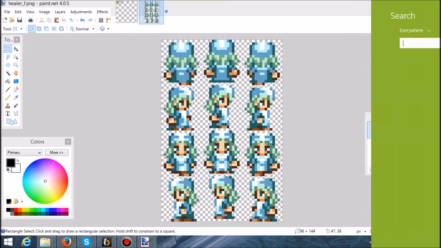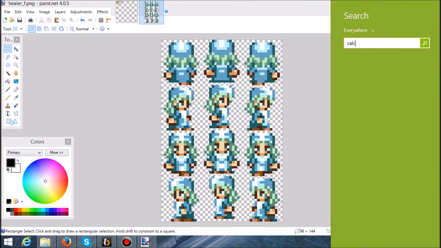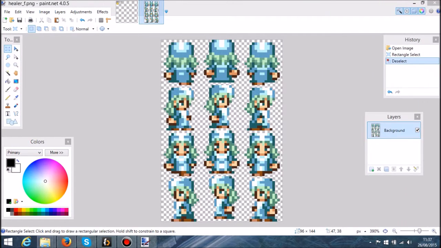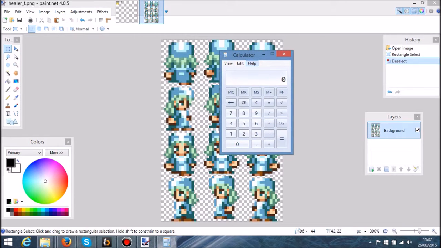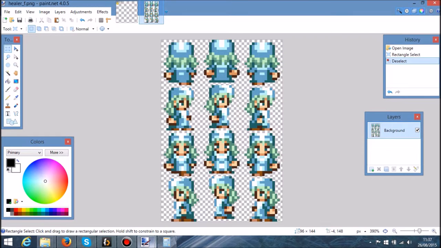Let's get the calculator out just to be 100% sure, my maths isn't amazing. So 144 divided, no, not 144 divided by 36, we get 4. Yeah, that makes sense. Okay, so it's 32 by 36, so that's what we're going by.